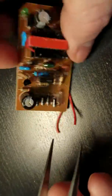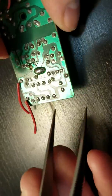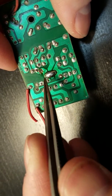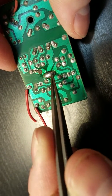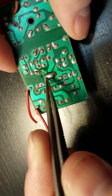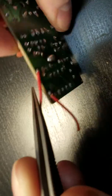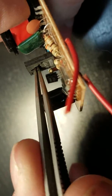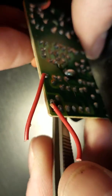So now if we look, that's the component where I just bridged all of those, right? The point here is that I am bridging all of these so I can apply heat simultaneously to all 3 pins. So in theory, if I have heat on here long enough, this whole joint is going to flow, which in turn will heat the ones underneath it, which are all tied in that component. So the trick is to apply pressure to this component as I'm heating it.